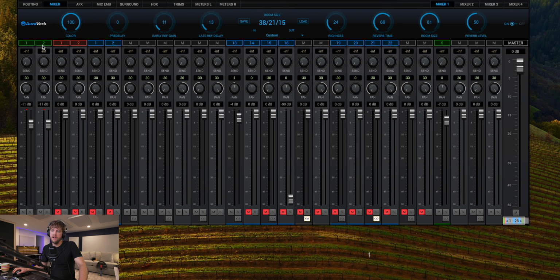And then I have all of these other channels here, I believe a total of 32 channels that you can use in this mixer to be able to do direct monitoring. So for example, if I want to hear my synths, I can unmute them and I can simply touch my synth and you can hear it. Same thing on this synth. They're all routed to the same place so I can hear it in real time.